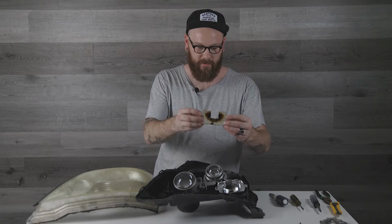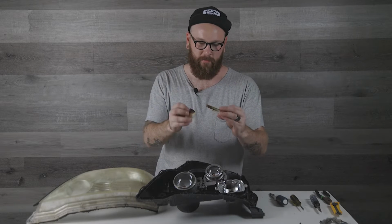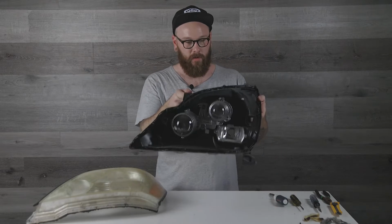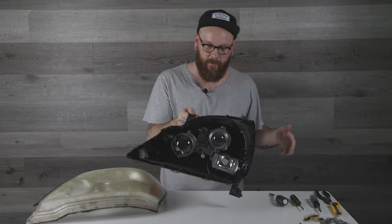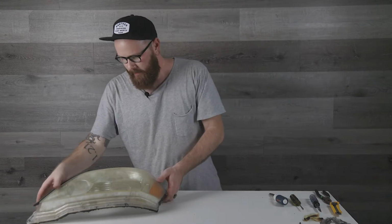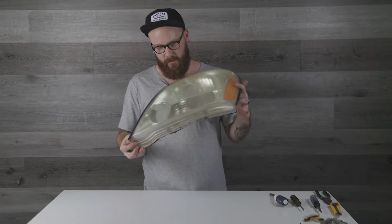All right, now that we've got the housing and the lens separated, I've gone ahead and just removed this little lens cover that was on the signal. It was melted and broken, so I'm just gonna get rid of that. So I just removed that, and that's really all you're gonna need from the housing until a little bit later once we get to wiring up the halo. So you can set that aside. And then we're gonna start working on these 2 parts.